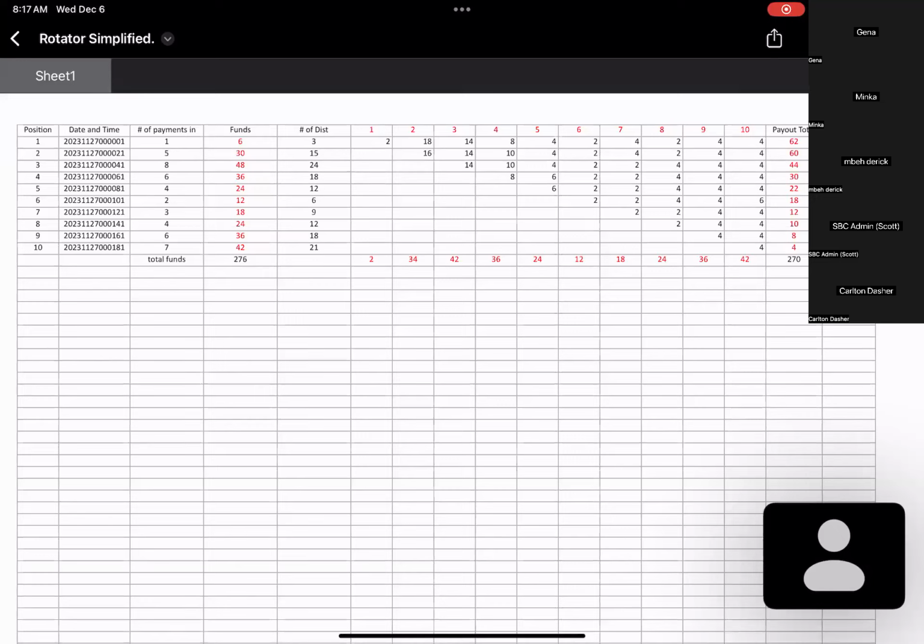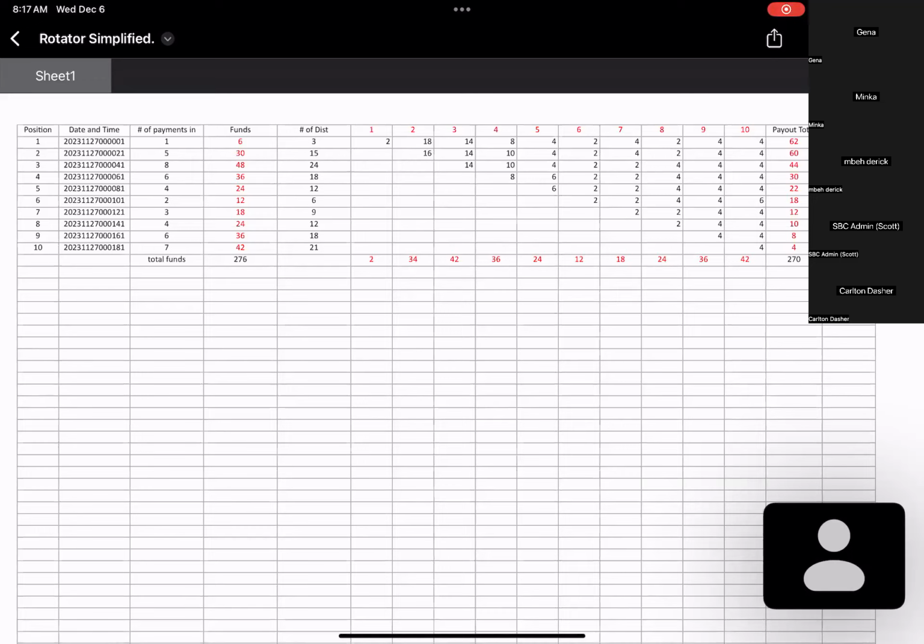So look for that. We only had 10 days of a run through the system. One of our members was close to $800 in funds. The second member was at $500 in funds. So you can see that these distributions can be quite high and can be quite beneficial as the system progresses.